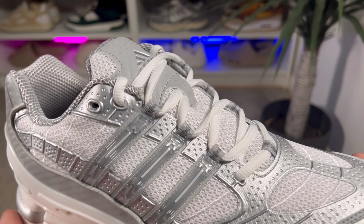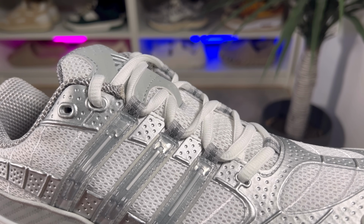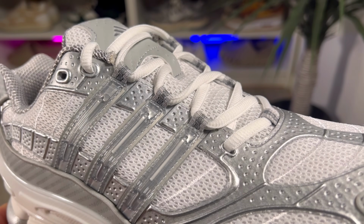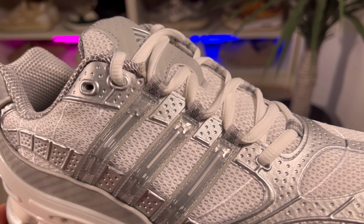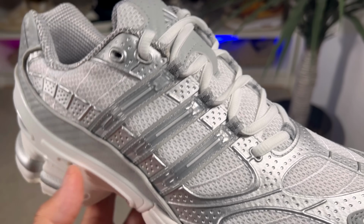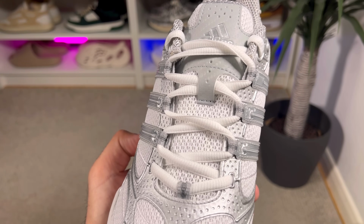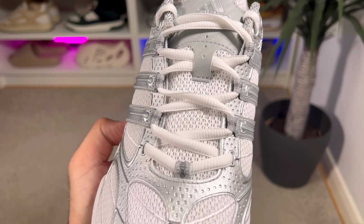As in for the actual lacing system guys, for this one we're gonna have some punch out holes at the top and also at the bottom, while in the midfoot we're gonna have these loops in this gray color, which will also have some reflective fins on top, and these ones will keep in place these white flat laces. And underneath these laces guys, we're gonna have the same mesh material as the one used for the rest of the upper.